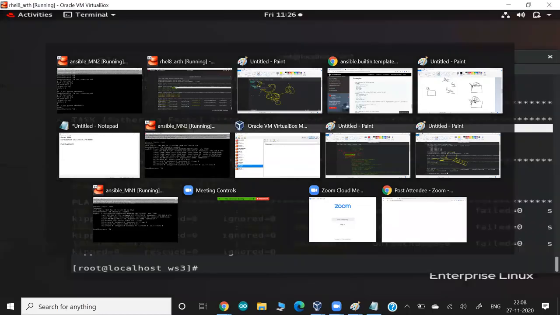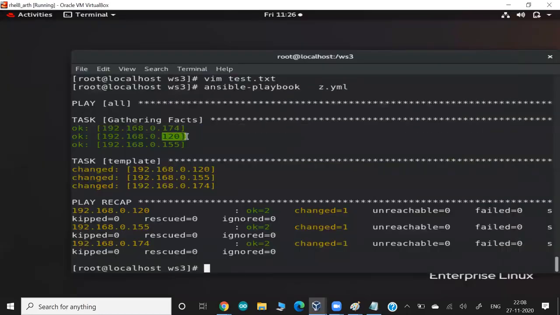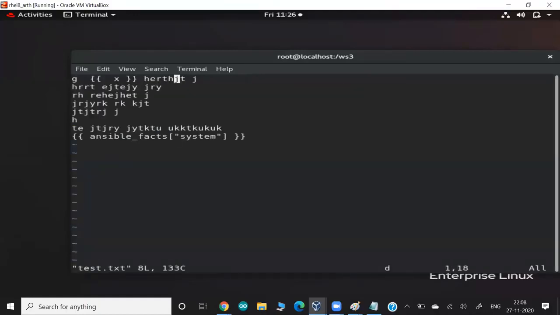Then they're going to IP 155, 120. They say, who are you? They say, I'm Windows. So they store in the Windows file that you're Windows. And here they say, I'm Linux, so they store it in their respective file that I'm Linux. So on the fly, dynamically, they are retrieving their information. Let me clean this file a little bit so it looks better.